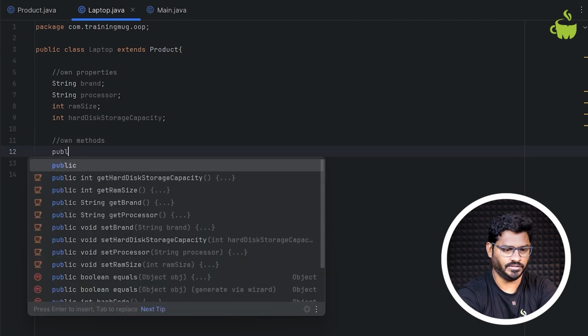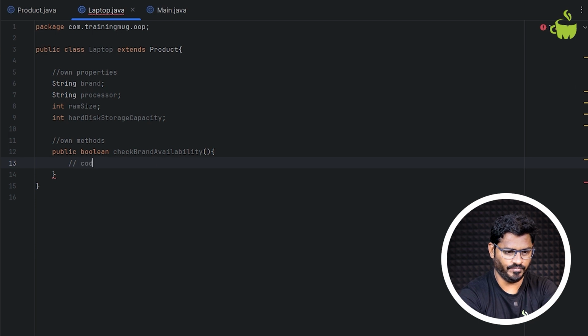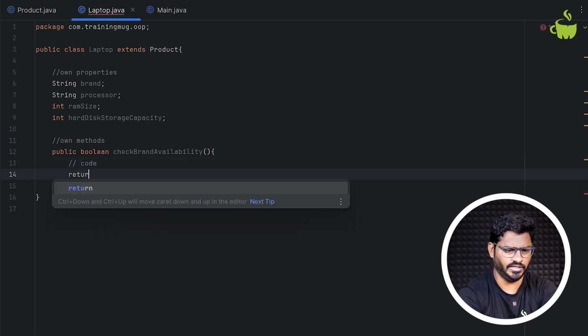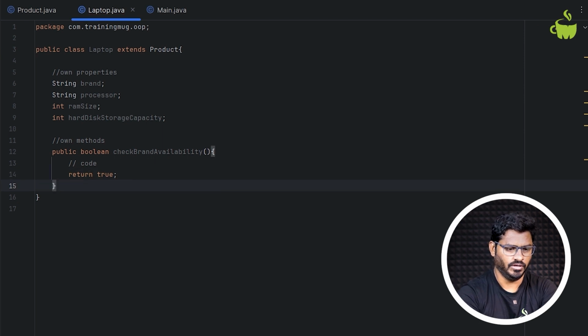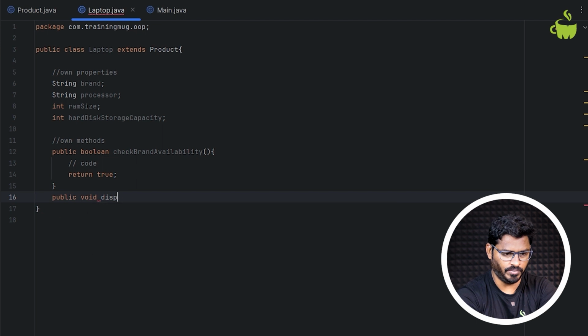For example, here I'm writing public boolean checkBrandAvailability. Here we can write our own code, our business logic, and then return either boolean true or false. Here I'm just returning true. Similarly, I can have public void displayServiceHistory.